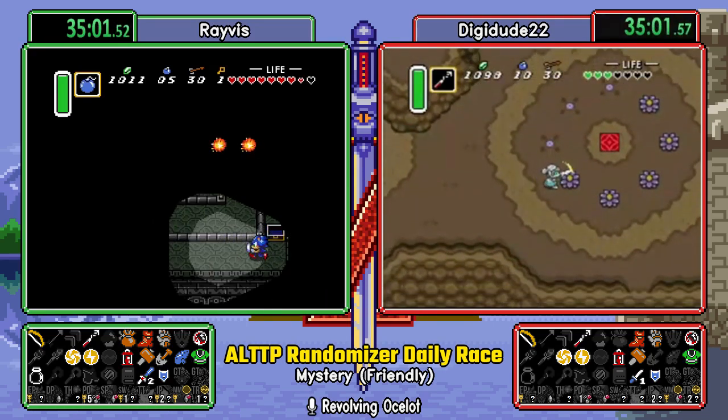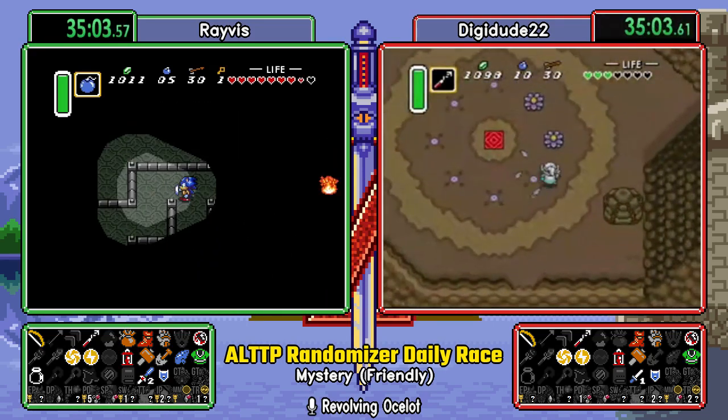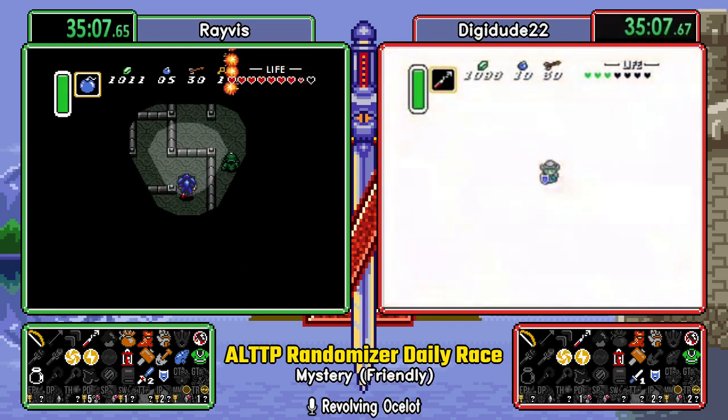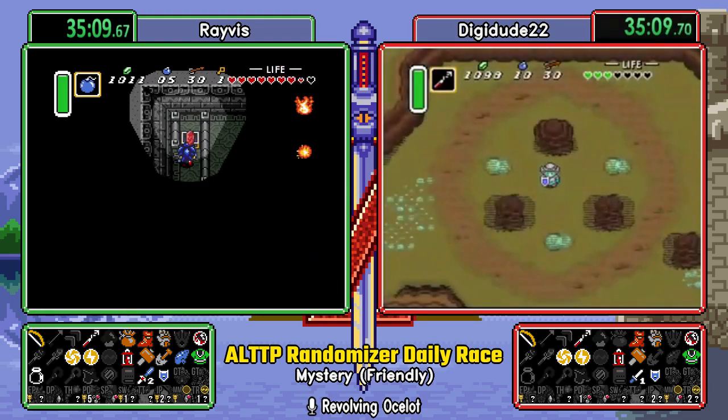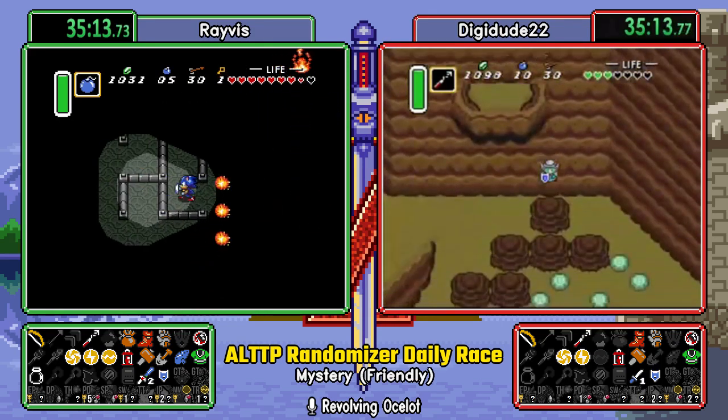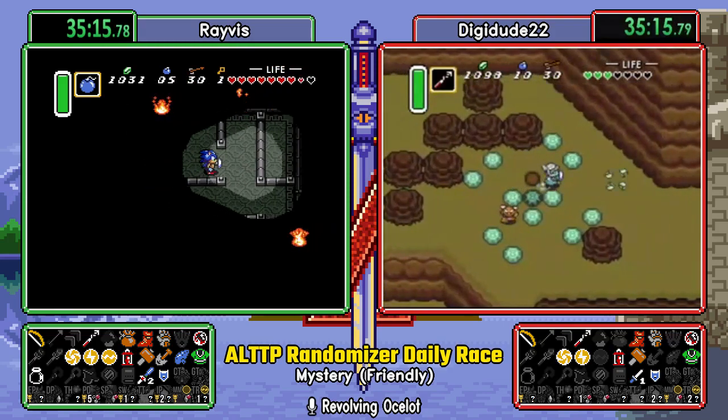Hey, we just saw that was required for Turtle Rock. Interesting. So yeah, Ravis saves himself a small key here. If he didn't save himself a small key, he wouldn't need to find the 6th Palace of Darkness small key to actually finish the dungeon.